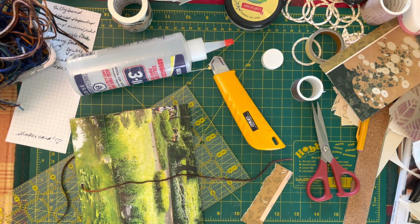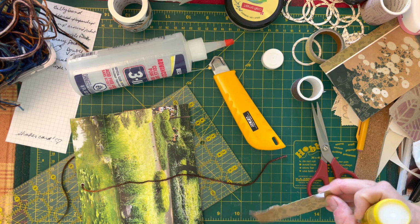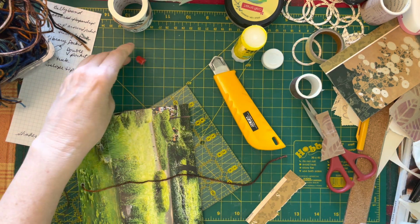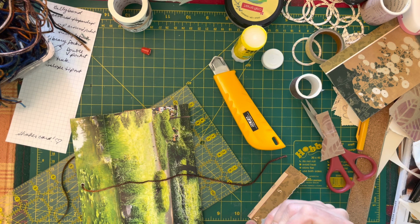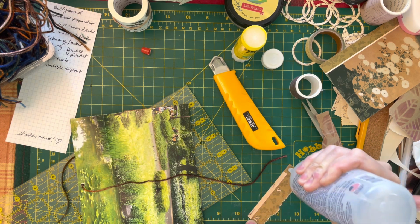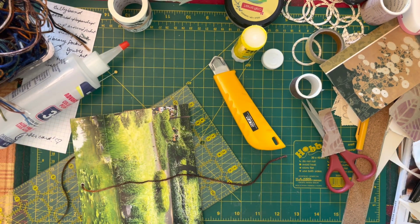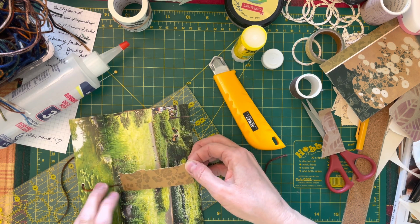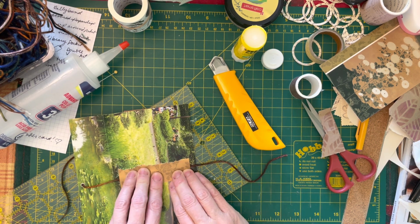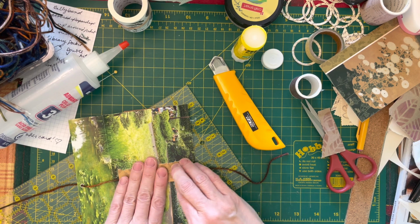Oh, where's my little bit? Let's try that. I'm going to use this stronger glue because it is everybody's glossy paper, and I've also got to do it over top of some yarn. Well, 100% merino yarn. Thank you very much to all the yarn nerds in the audience. Get it so that's even. There we are. Good enough. There we are.